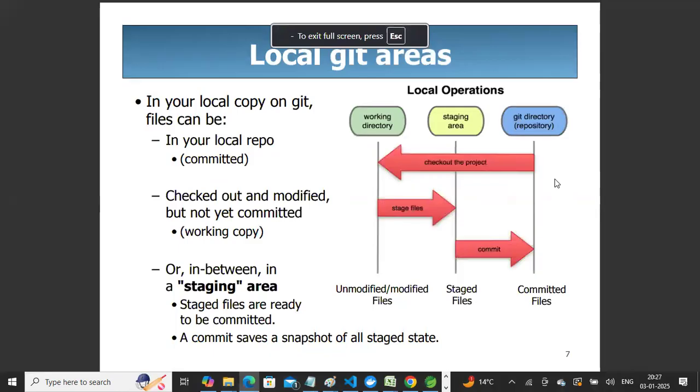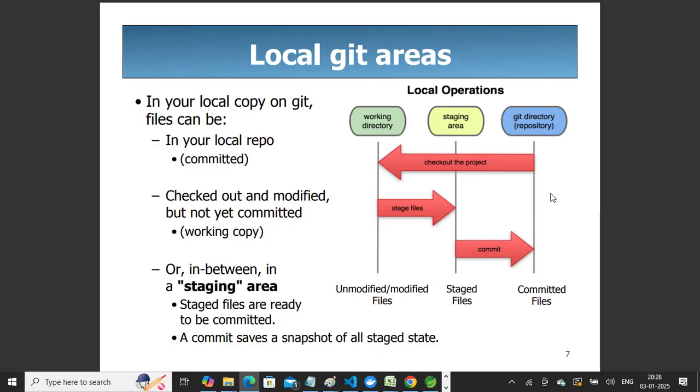Now let's understand the different areas that are available in Git local. Git provides different areas in your local copy of Git files: the working directory, the staging area, and the Git repository.